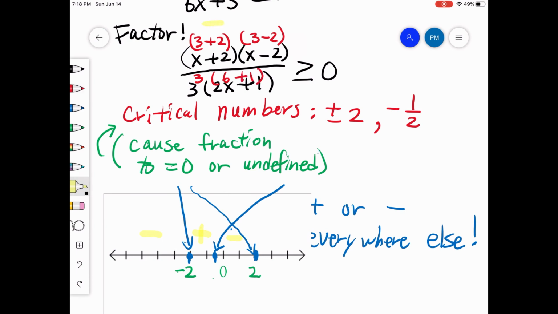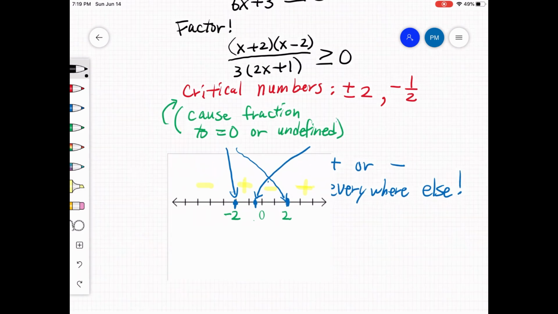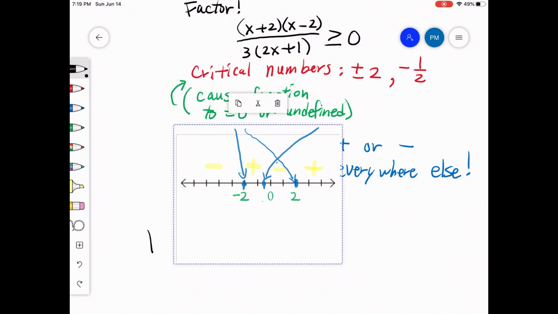Well, the first factor should be positive. The second factor should be positive also. And the bottom, it's a positive factor. So positive times positive divided by positive. Overall is positive. And that's what I have here on the number line. It's completely mapped out now. Negative, positive piece. Of course, your critical numbers are where the function equals 0 or undefined.